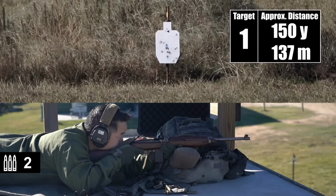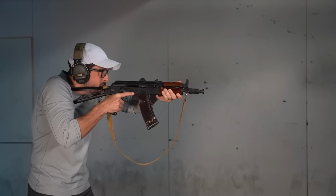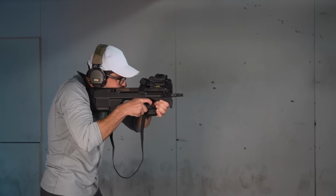Now, we've recently had an opportunity to shoot both the P90 and the Krinkov indoors to see what the concussion is like. I was actually very impressed with the AKSU because for a full house rifle round with half of its barrel chopped off, very manageable on the concussion. Agree completely. I was pleasantly surprised by how it performed indoors, especially stacked up against other setups of equivalent size, length, and caliber. Do you remember how the P90 felt? I do. It felt like a pellet gun. It was even less concussion, especially when you suppressed it.